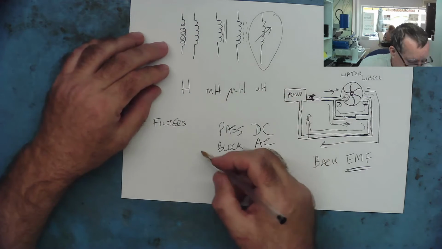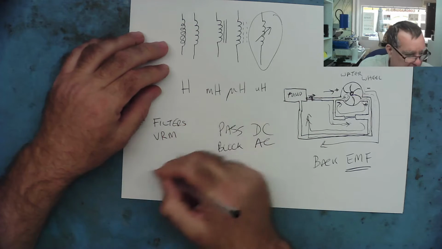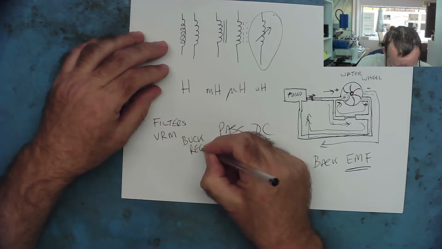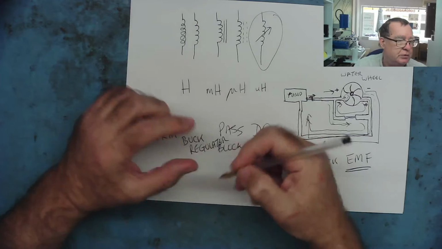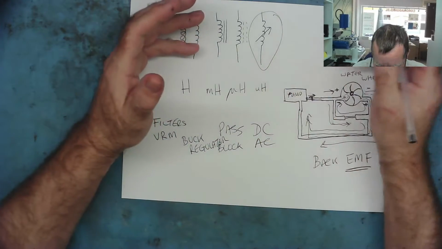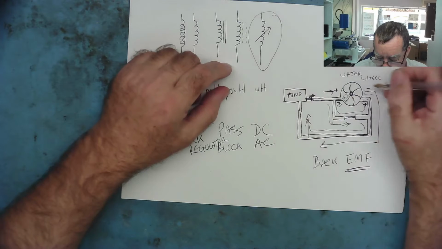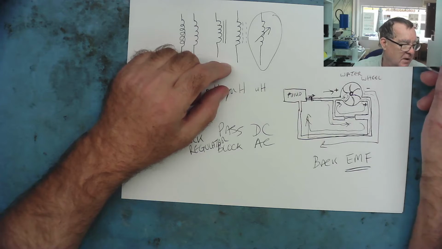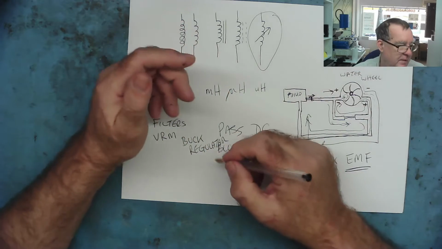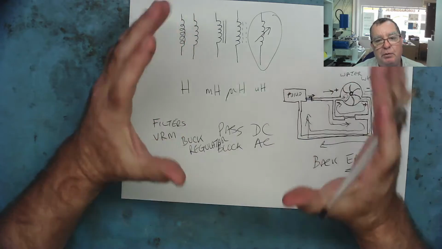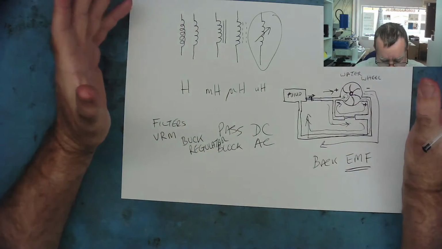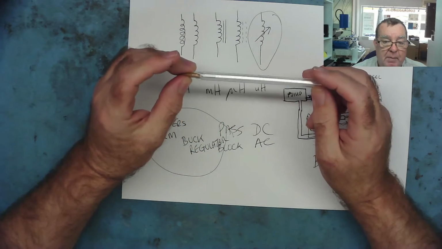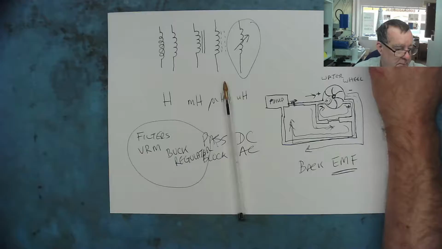They're used in circuits called VRMs, voltage regulator modules, in particular a circuit called a buck regulator, and they can be used to either reduce or increase a DC voltage. So you can have a DC voltage coming in and the other side of the inductor a lower one, or a higher one. That's either called a buck regulator or a boost regulator. The buck reduces the voltage and the boost increases the voltage. This is an interesting topic, and there'll be another all you need to know about buck regulator video later.